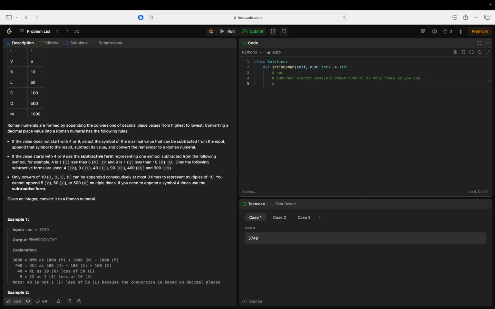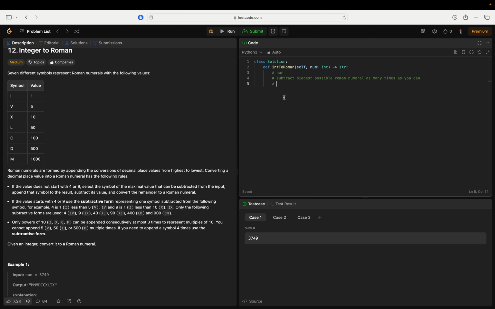And the only other consideration we make is how to subtract it. But I think I have an idea, which is to just basically treat all of these combinations the way I would treat any other Roman numeral in this process.